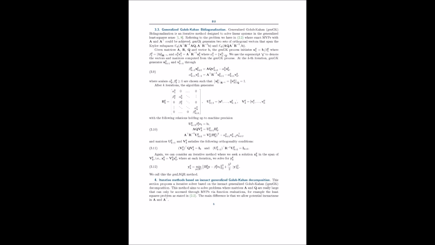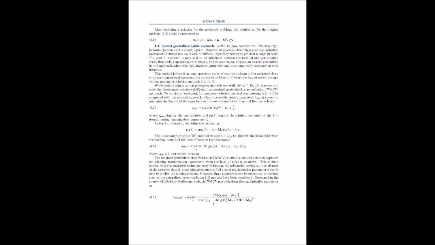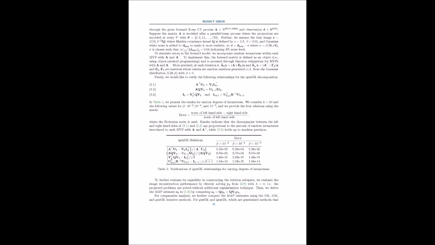And I think the key takeaway here is that this approach gives us a powerful framework for dealing with uncertainty and complexity, which, let's face it, are kind of baked into a lot of scientific and engineering challenges. It's like we're shifting away from that idealized world where our models are perfect and embracing the fact that things are messy. We don't always have all the information, and our measurements aren't perfect. Right, and that's a fundamental change in how we think about these problems. The paper even touches on this really interesting idea of using these inexact methods as part of a bigger optimization scheme where the forward model itself is being refined over time. So the problem is actually learning and adapting as it goes.